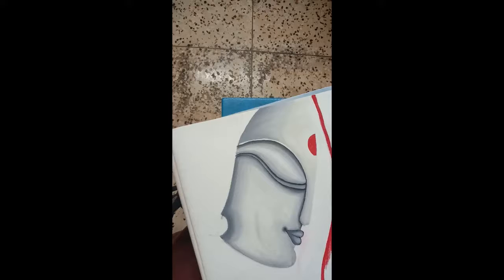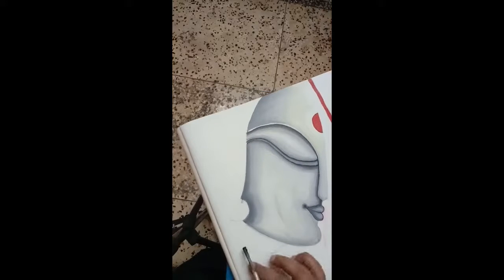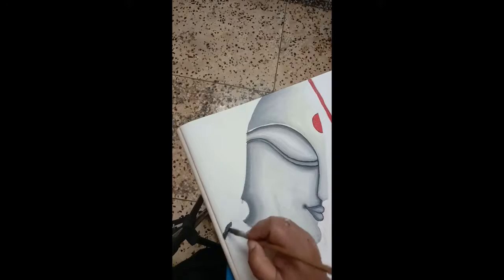With the acrylic color, okay, guys. Guys, now we will color the neck part. Okay, we will take black and white color and make a little lighter tone and give the texture with dark gray color.